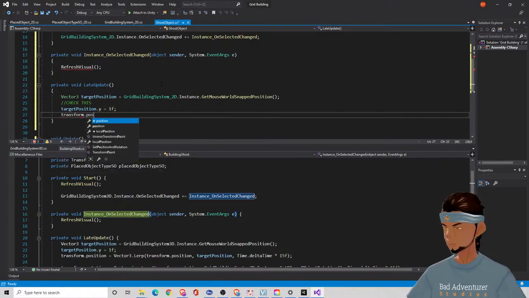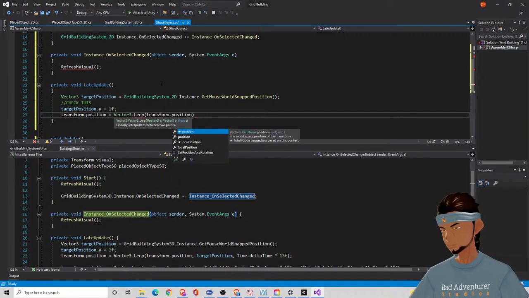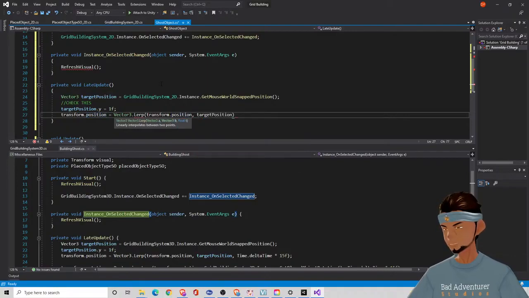Transform position equals vector 3 lerp. Never really used lerp before. Target position, time dot delta time, 15f.